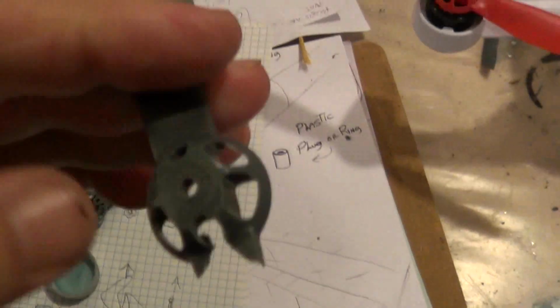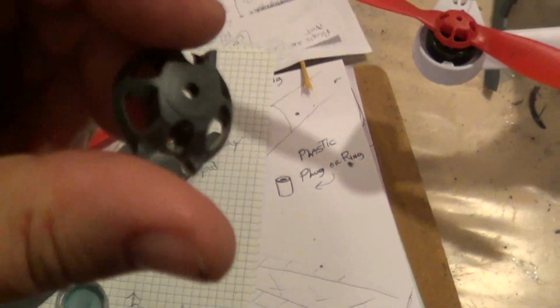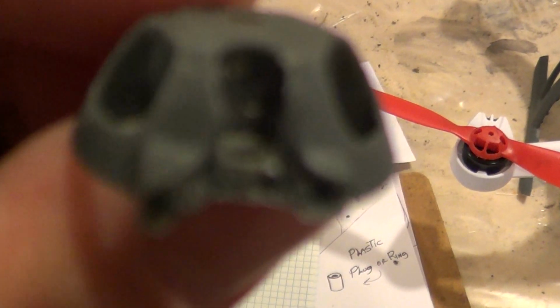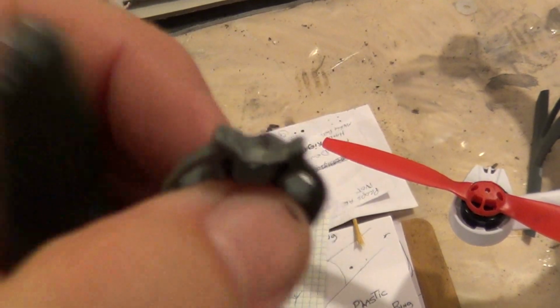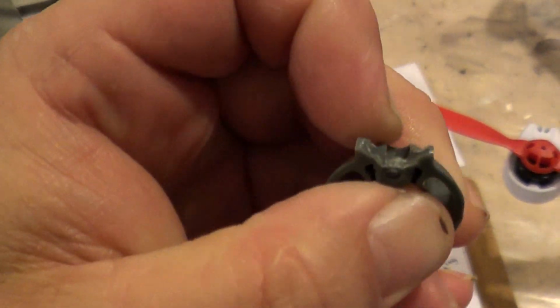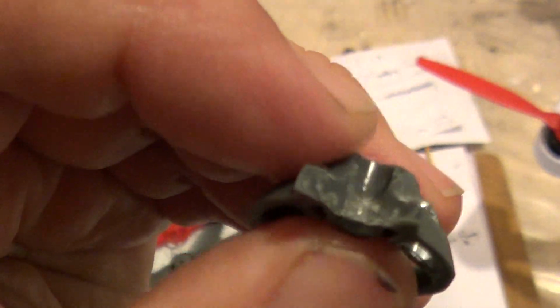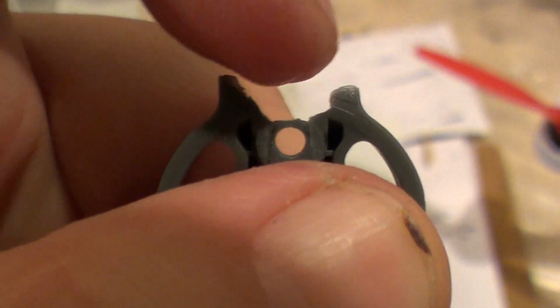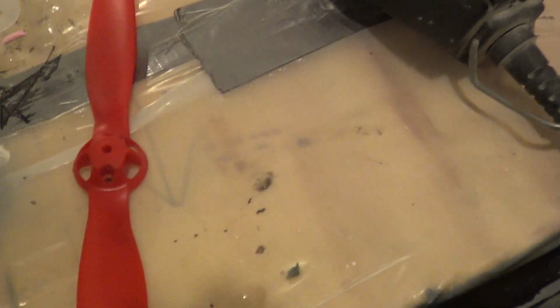Okay? Look at this. Ridiculous. There, look, there's the little hole. There's the little plug I was telling you about. Look where it broke. Come on, camera. Look where it broke. I could almost pull it out with my finger. Is that ridiculous or what? Piece of crap. There it is. See that round circle there? The little plug. There's your problem. Junk. Now, I don't know if you can see it or not. Let me show you a stress mark.